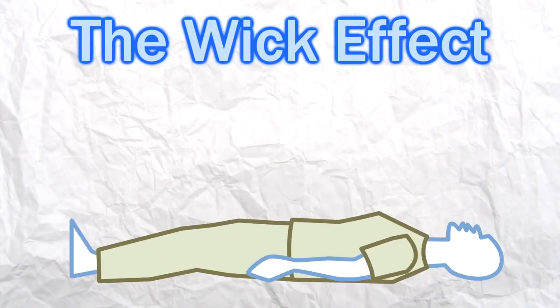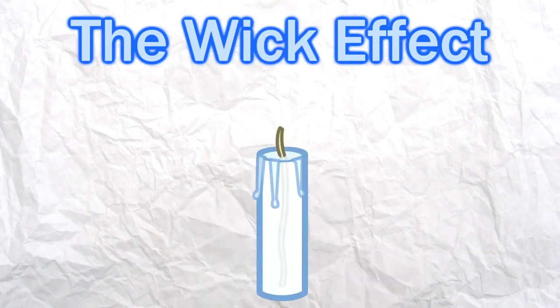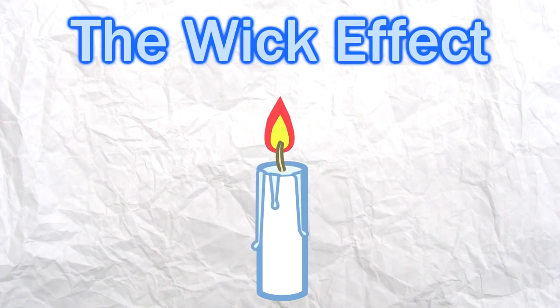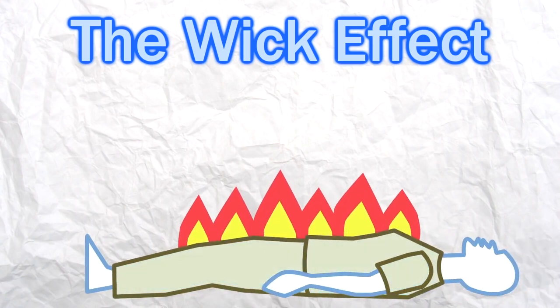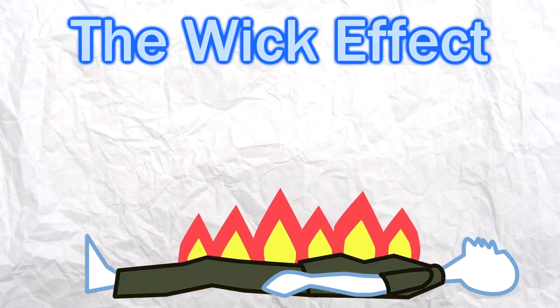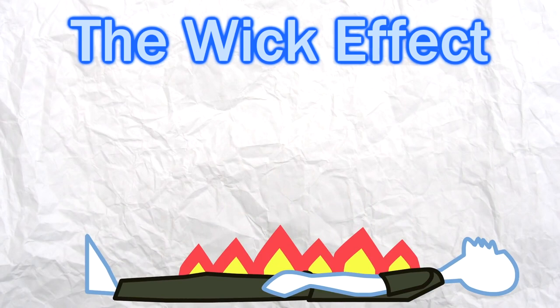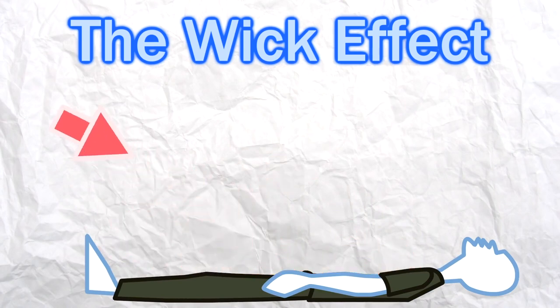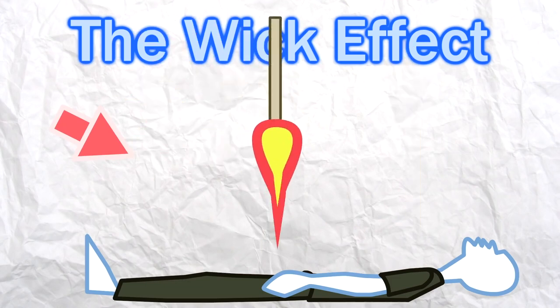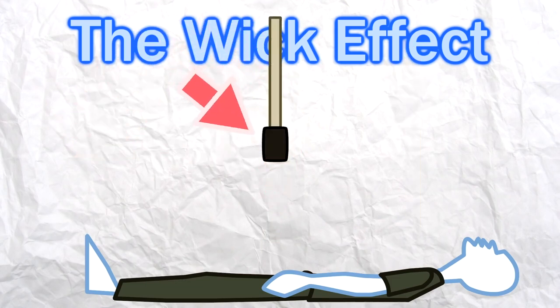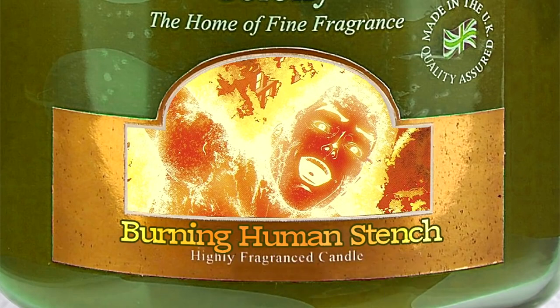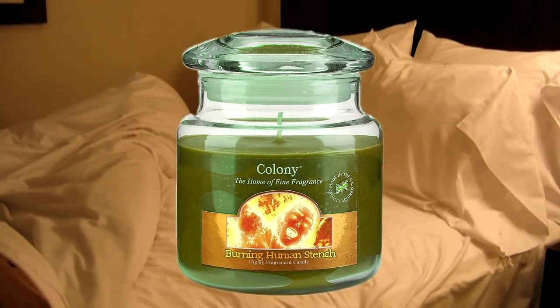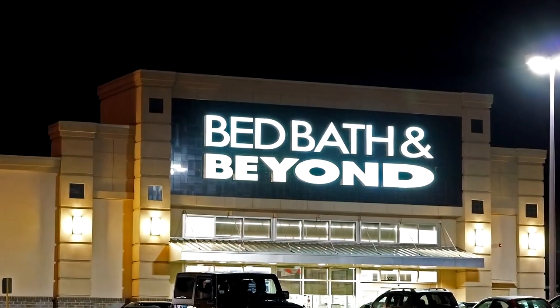The wick effect, where basically the body acts like an inside-out candle. You know how a candle is comprised of a wick on the inside surrounded by a wax made of flammable fatty acid on the outside? The wax ignites the wick and keeps it burning. While in the human body, the body fat acts as the flammable substance and the victim's clothing or hair acts as the wick. Scientists say that this is why the victim's bodies are destroyed yet the surroundings are barely burned. The feet and hands get left intact thanks to the temperature gradient that gets created, kind of like when you flip a match over and it goes out because the bottom of the match is cooler than the top. So basically spontaneous human combustion turns you into the world's worst scented candle. Burning human stench flavored. Really makes the place feel homey. Not gonna see that one anytime soon on the shelves of Bed Bath and Beyond.